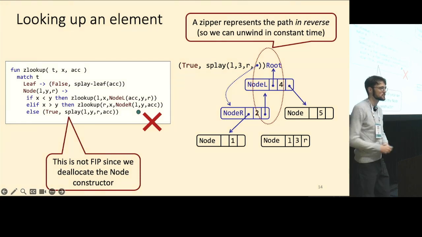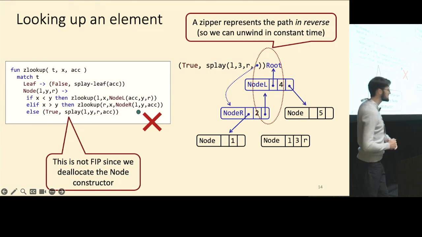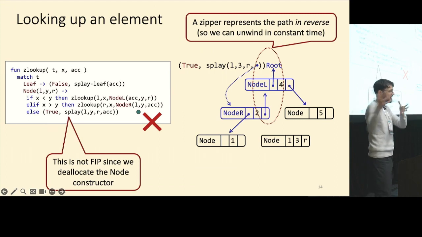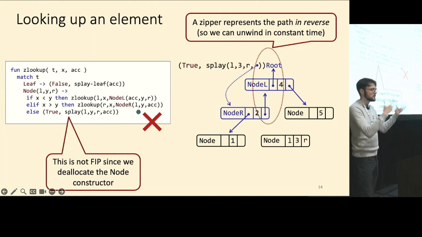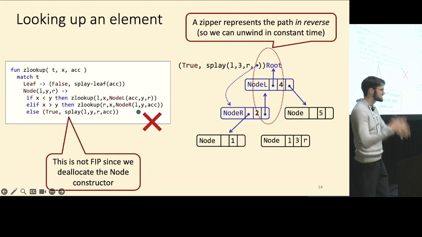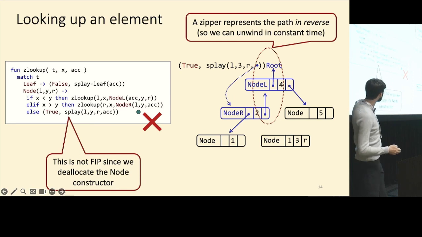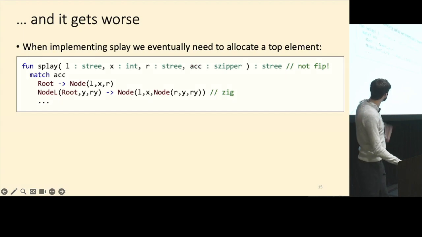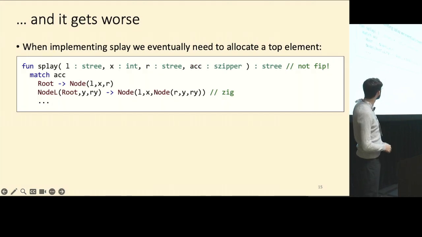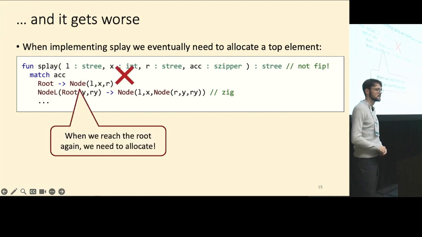Now, of course, we could modify our check to say we allow this deallocation. But actually, this deallocation is a bit critical, because if you have a binary search tree and you just want to rebalance it a bit, you'll want to end up with the same number of nodes as you started with, right? So if we deallocate during this process, at some later point, we will have to allocate to end up with the same number of nodes again. And we'll see this if we now try to implement the Splay function from this point, that if we are at the root, if the zipper is just the root zipper, then we still need to allocate a node. So this is exactly the point where we'd have to do the allocation.